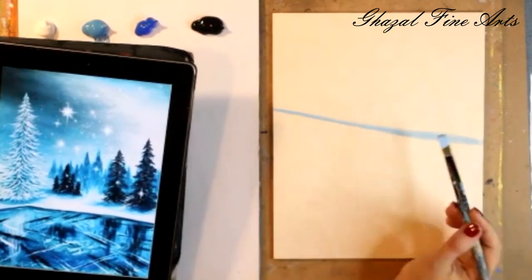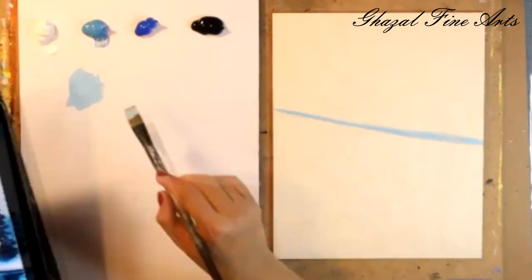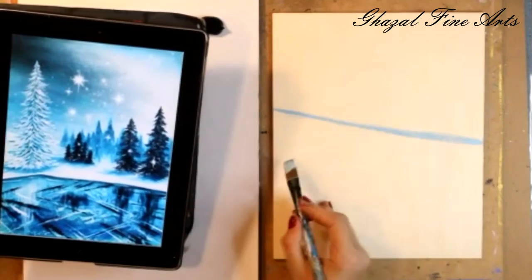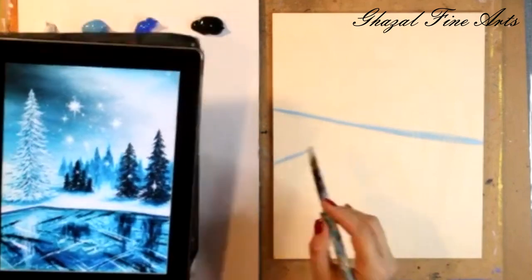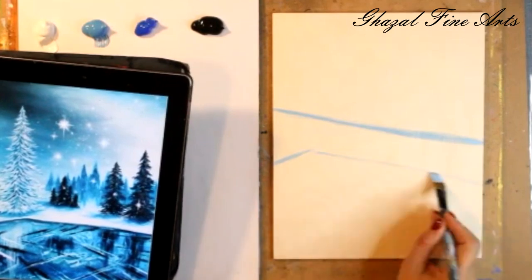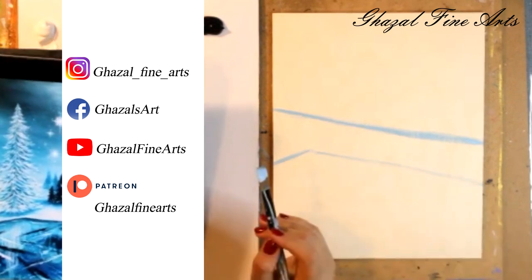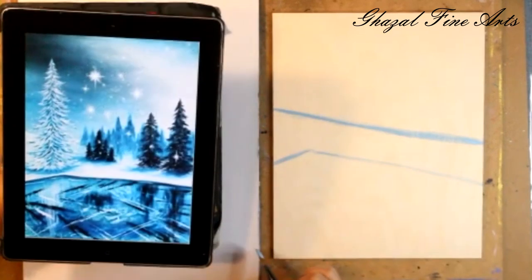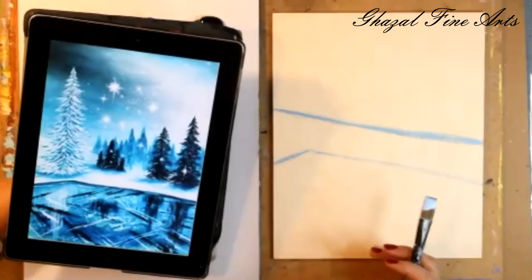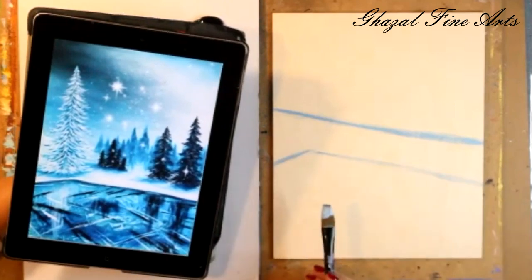Don't worry about drawing with acrylic. Even if you make a mistake, it's okay. You can cover it with another paint. And then I'm going to choose this separation line, one here, I need a little space, this angle. And then continue with the same parallel line to here. Just this one. You can add more space for the sky if you like. You can add more space for the ice part if you like. But there are two different lines we need to have for the drawing.